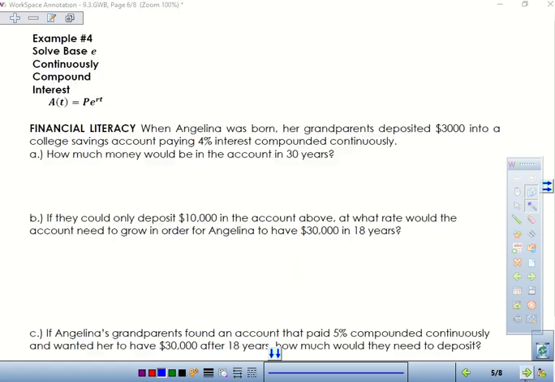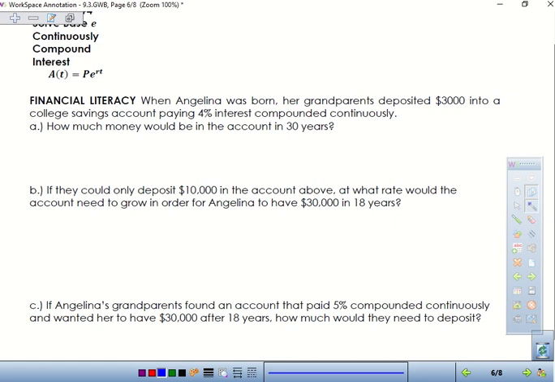Okay. Next question. So all of you remember this old formula here, PERT? We're going to use it again because now we have more skills that allow us to solve for more things. All right? So I'll just quickly remind you guys what this formula means, how it works. A of t, A, however you want to call it, is going to be the final amount of money or amount of something. P is the principal or the initial amount. R is the rate, and T is time. Okay, so that's what all of those letters represent. All right, so as we go through the problem, we're going to identify those.